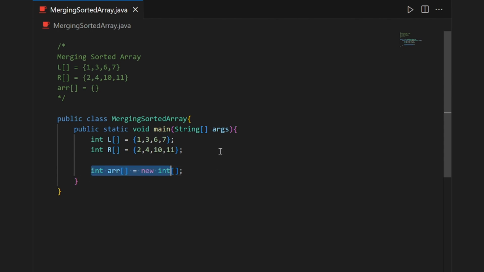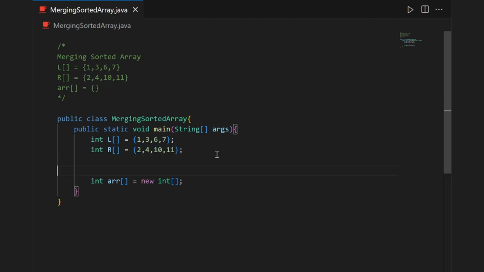If we see this array, basically I'm talking about this, you can just see 1 3 6 7, and plus we are having these numbers. So how much size do we require? You can just see 4 plus 5 6 7 8. So how will you get 8? You can write 8 manually over here, because there is totally 8 size. You can just see 4 5 6 7 8.